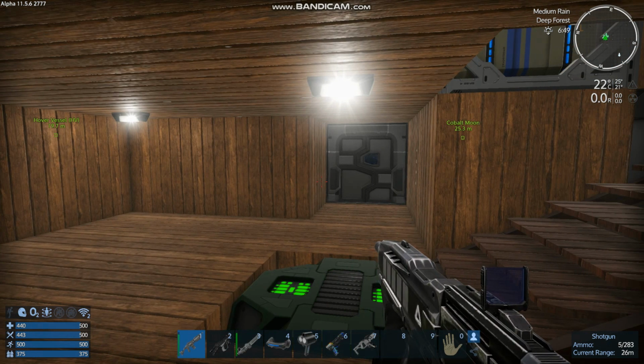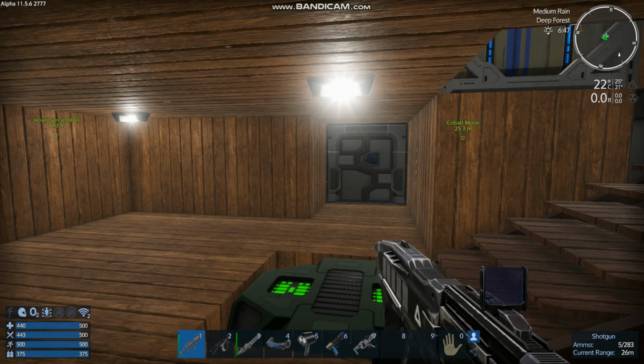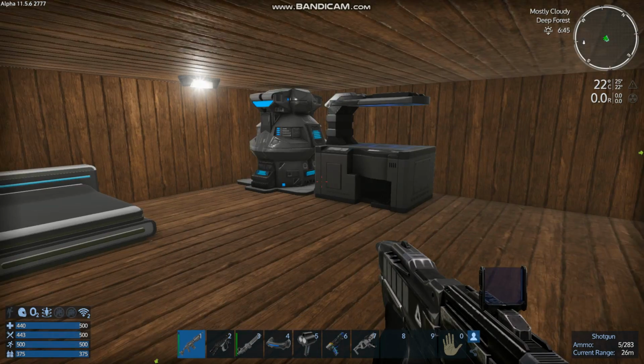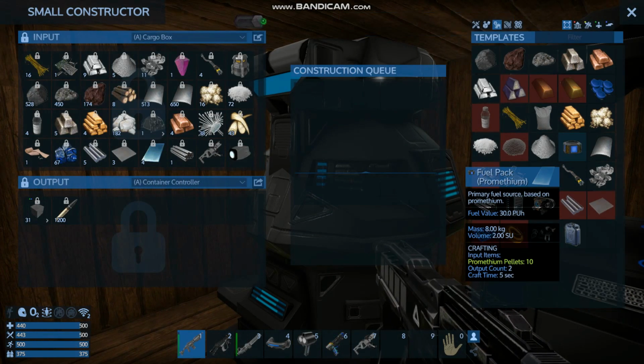Outside of that, we unlocked some various techs. I haven't really built those out yet, so we'll cover that later. But yeah, so we're about to hit kind of the fun part of the game, where you fly around in your ship. I am going to make some more Promethium packs.